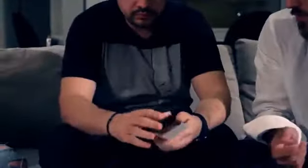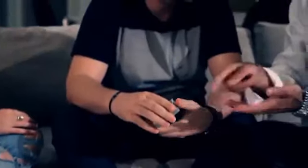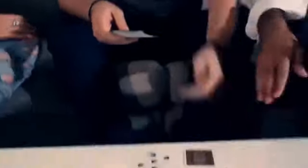Pass the deck. Spread through a little bit of the cards and take out any card that you want and place it here. That one is a red card. Do the second card from the bottom of the pack, so you don't think I saw anything. Place it here — that's a red card.